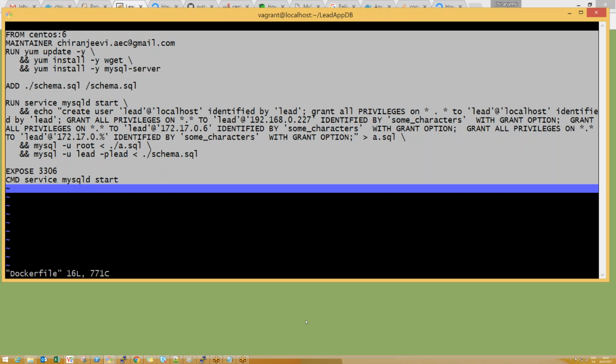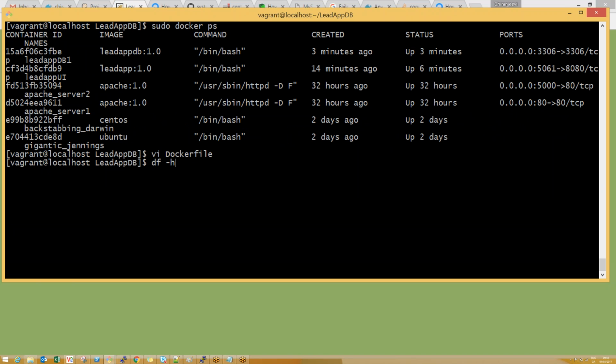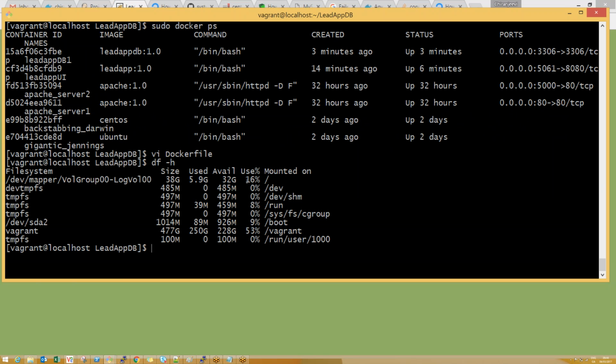But if that is repeating every time, what will you do? What I did was write a script. You put that script in a cron job and check the disk space every 5 minutes. Every 5 minutes, if the disk space is at 90% usage, how do you find the disk space? df -h. If disk space is at 16% usage, fine, but if it is at 90% usage, it will send an email to the build team. Then the build team will come and clear it. This is another challenge and a solution. Something like that, you can tell n number of stories.